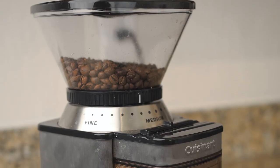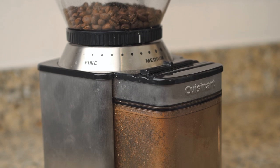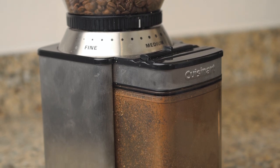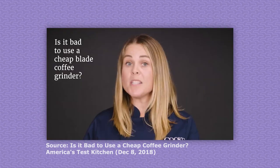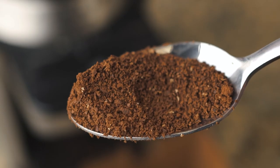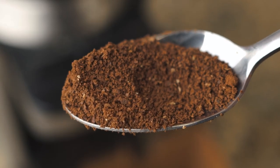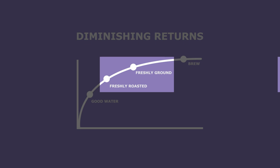Speaking of which, the first big leap you can take is to start using whole beans. While the previous tips had a negligible associated cost, this one is the first to hurt the wallet, since you'll have to buy a grinder to break those big brown beans into grainy grounds. People like to wax poetic about burr grinders over blade grinders, but Cook's Illustrated already suggested in a double-blind test that most people can't even tell the difference. I bought this entry-level burr grinder thinking it would be a hit, but it's extremely loud, plasticky, and the grounds are noticeably inconsistent. The moral of the story is that a burr alone does not guarantee results worth the price.